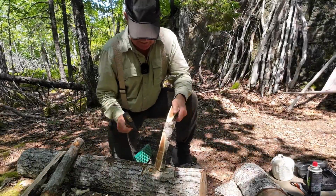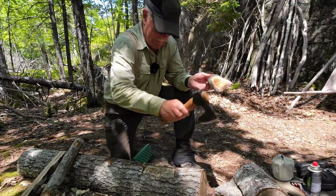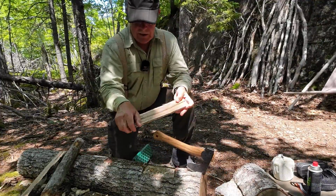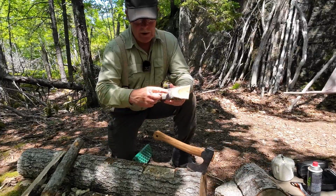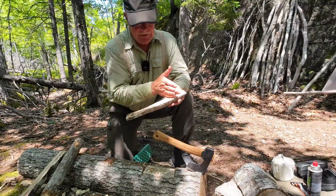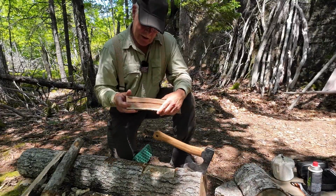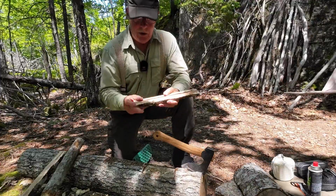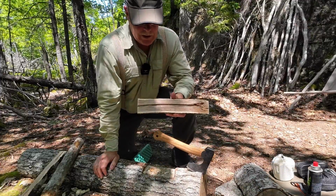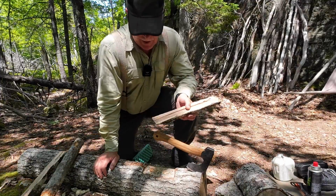Yeah, we're getting a little bit. I think what I'm going to do is take my saw, take that knot off, bring this down to the length I want, because I want to bring those two angles together on the back. And then I have to get in here and create a shallow, what I call a V-jack, or a crank is what it's often called in a spoon. So I'm going to get my saw into work here.